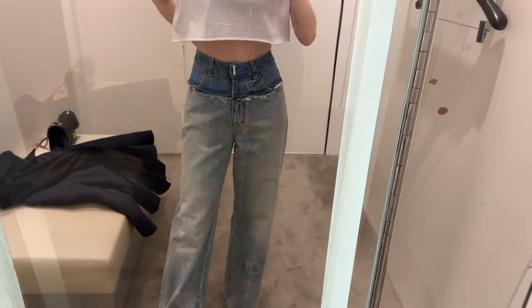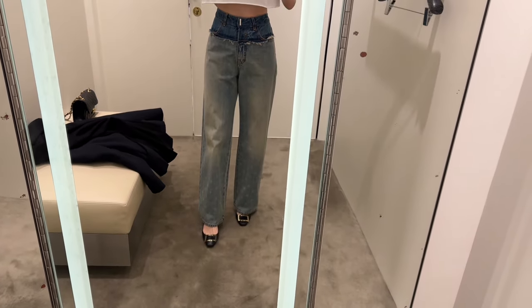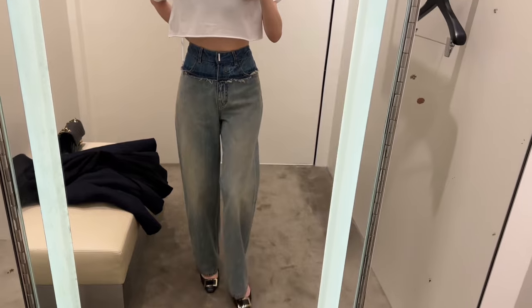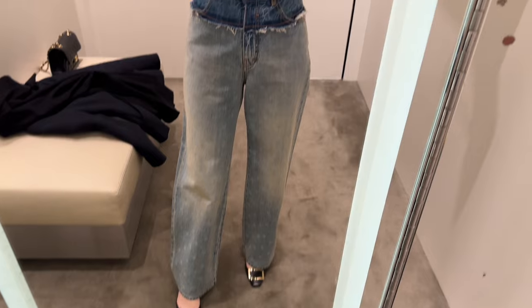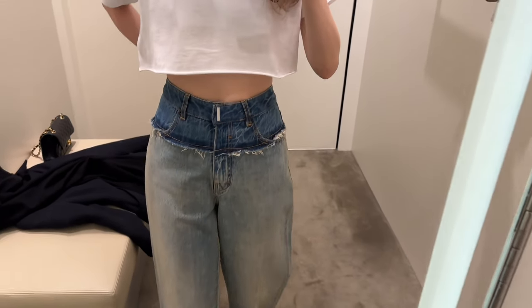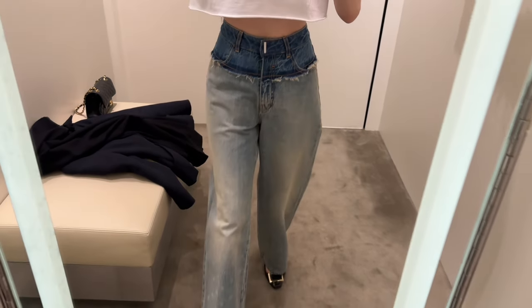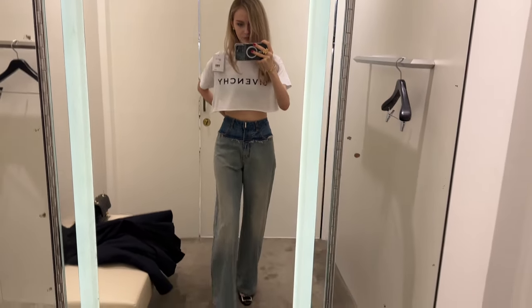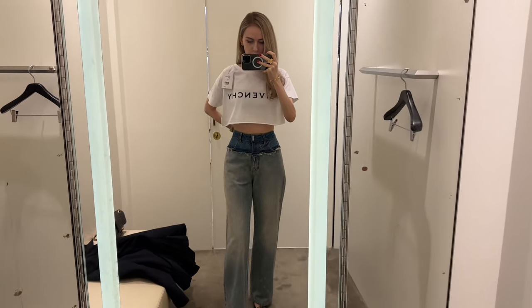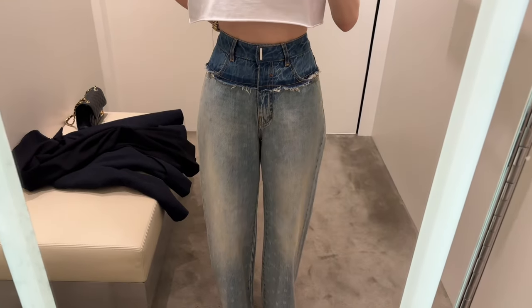These jeans are two sizes bigger than my size but the sales associate told me she has my size and can transfer it for me, so I will have to come back and try them on. I'm currently holding the waist because they're quite wide and they run a little bit bigger. I do like the design and I love that detail, the color and the print — so beautiful especially with the crop tops. I have some cropped sweaters and I feel like I would be able to match them quite well.